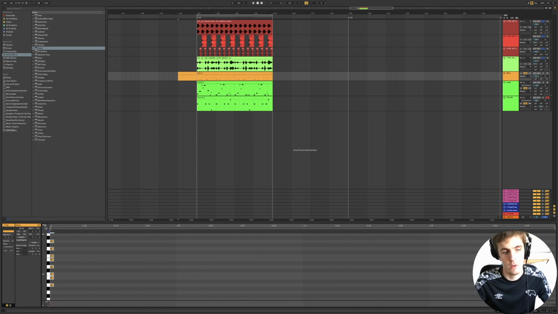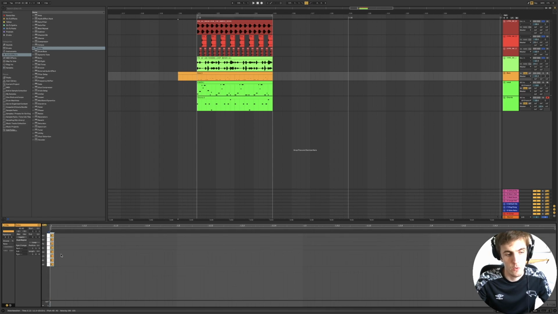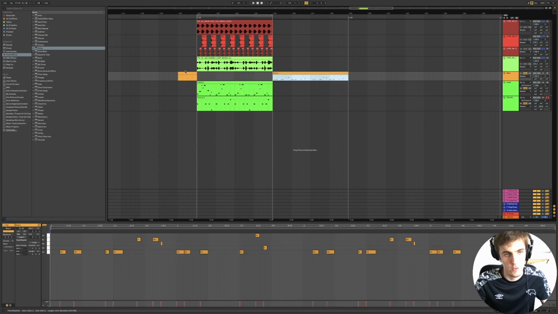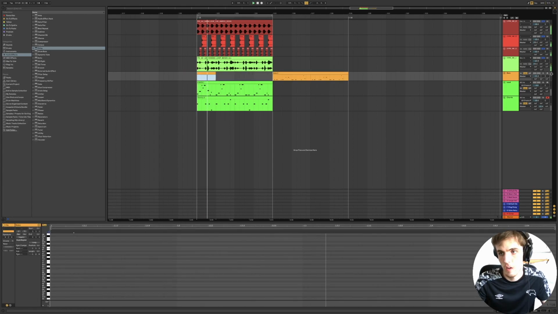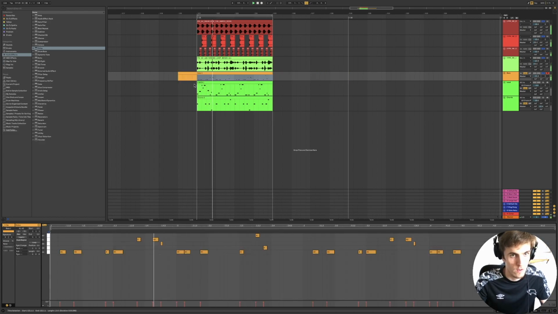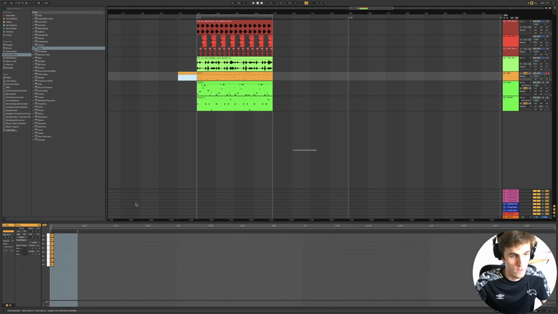And Ableton has a trick where you can hit fold, which basically gets rid of any note that isn't in your scale, which means that when you're just jamming, if I just move this, when you're just jamming, not jamming, sorry, so what you can do is then have a new MIDI clip.